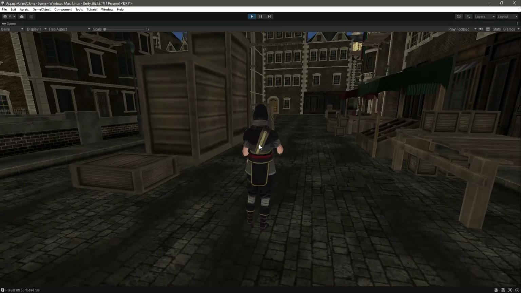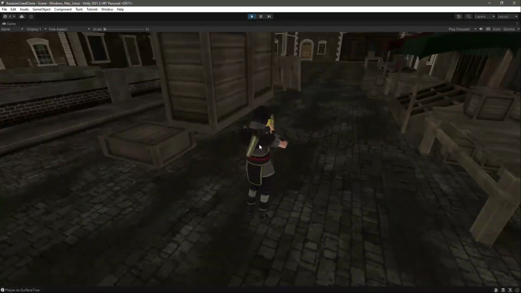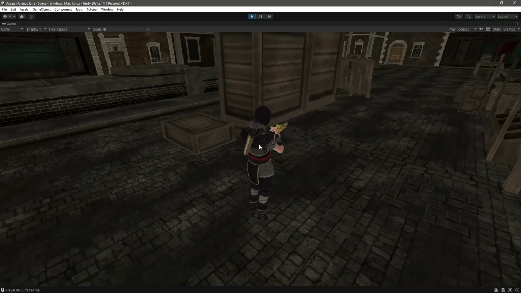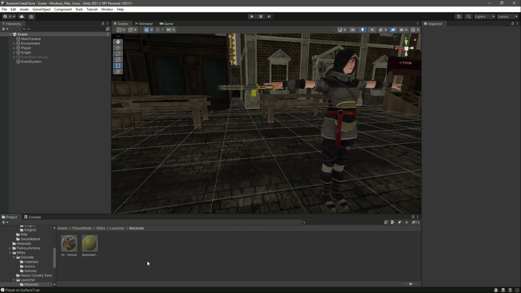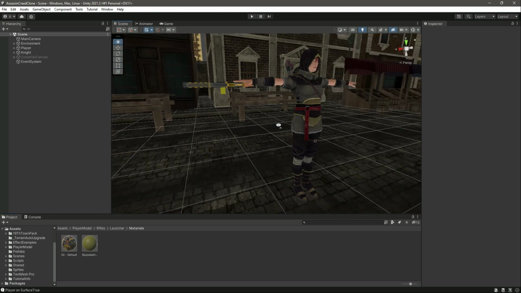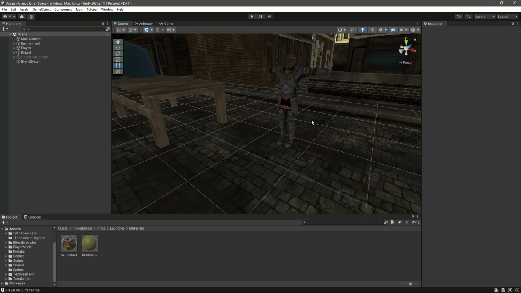The holding animation, as you can see. The player can aim like that. So with this done, now from the upcoming videos we will be working on our knight AI. So we will allow this knight to damage the player and also do some other cool stuff as well. So with this done, let's end this video right here.